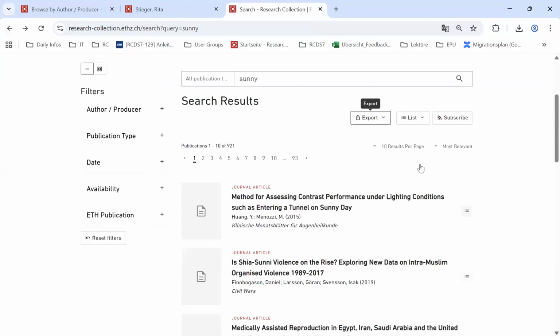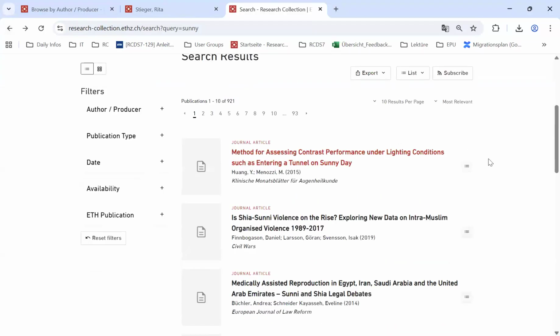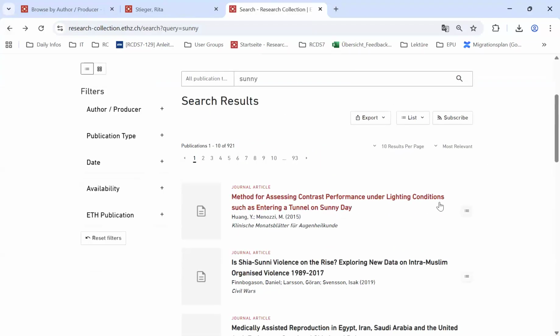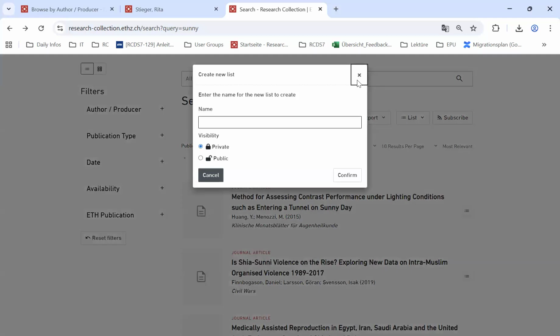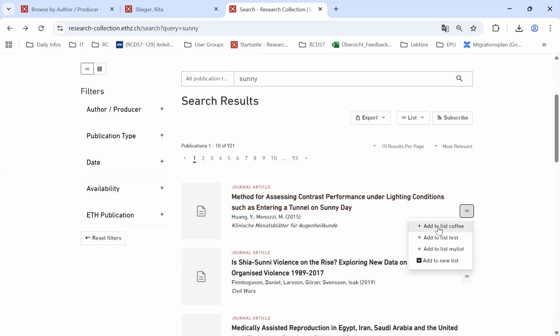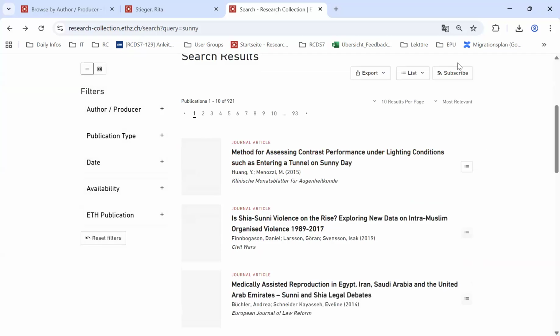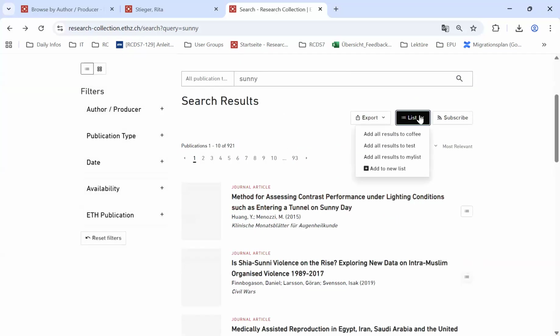I can add it from here, either by clicking on this icon next to the entry or to the search result and add it to the list from here. Sorry, add it to my coffee list. Or I can also add all search results to the list directly from the top option.